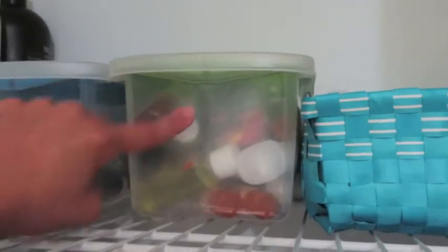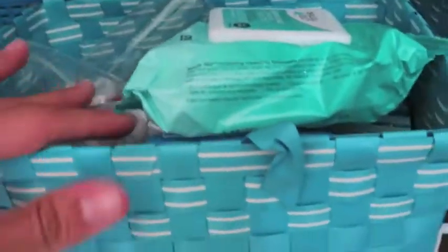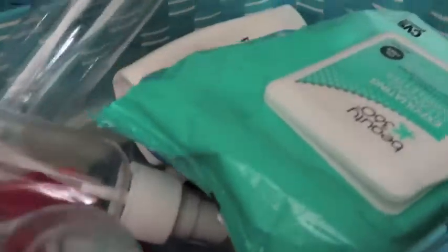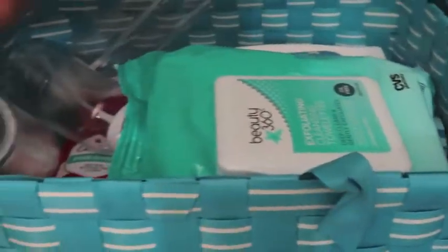And sometimes if we're going to have guests over, I like to use some of these items for our guests. So these are the new ones that have not been used. The ones that we have used already, I'll show you guys. The ones that we've used already on trips, or like the little empty container bottles, like these facial wipes, I usually just use them when we're out, when we're traveling. So these things have already been opened, but there's still enough there that we could use it for another trip. Or I can fill something up in this little container here.